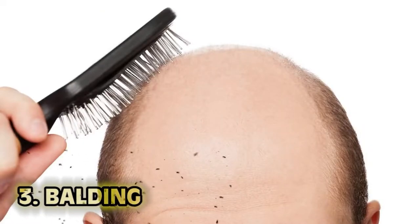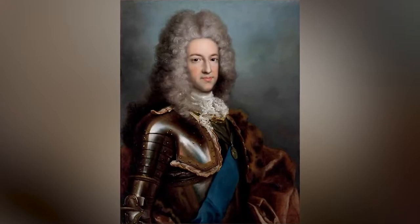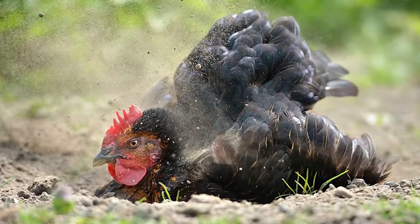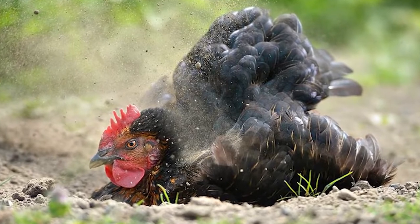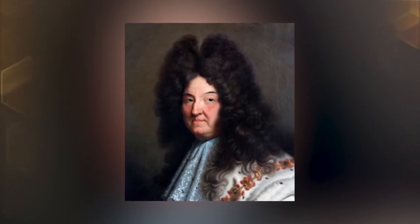Number 3: Baldness. If your hair started to thin out or you were losing patches, you would need a mix of chicken droppings and potassium. This ancient advice comes from a man named Peter Levins, who wrote this method down in 1654 as an alternative to lice-infected wigs. Both sound absolutely horrible — honestly, I think I'd rather the lice-infected wig. At least then you can just take it off.